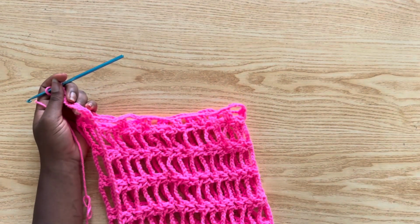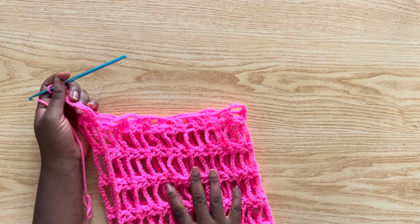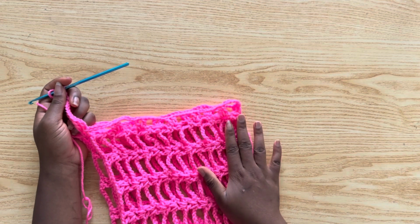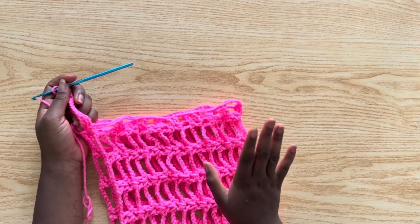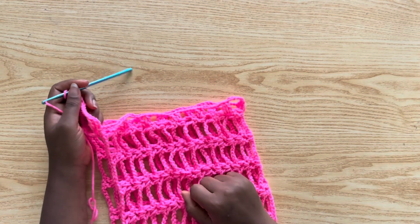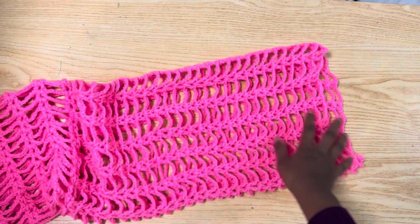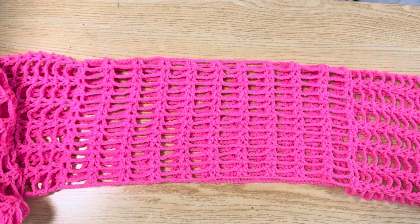Then I'll show you guys how it looks, if I've not shown you at the beginning of this. So I'm going to complete it, then I'll show you how it looks, and I will let you know how many balls of yarn I used at the end of the day. So I just completed the second hand, you can see, and I want to do something, but I'm going to show you this now.